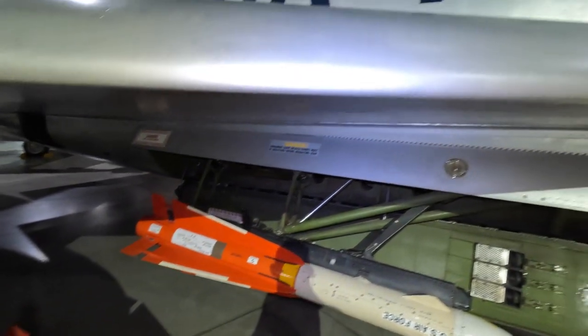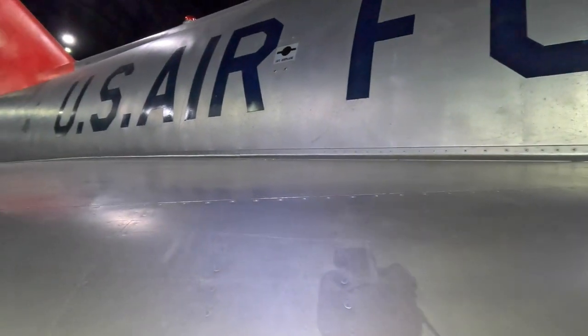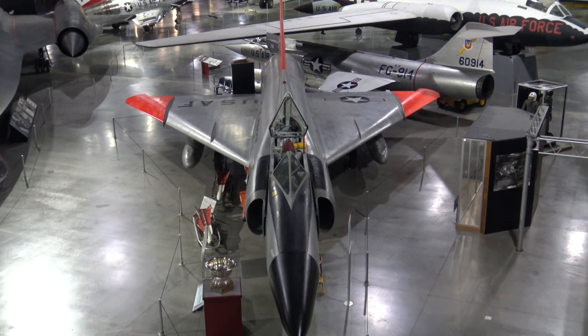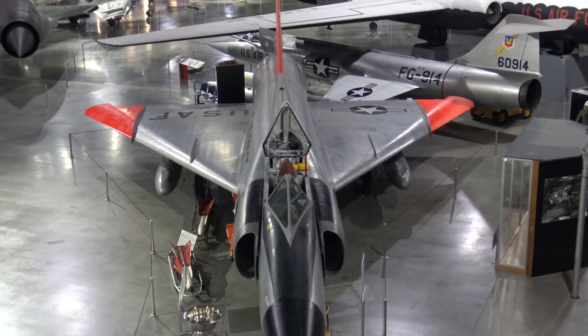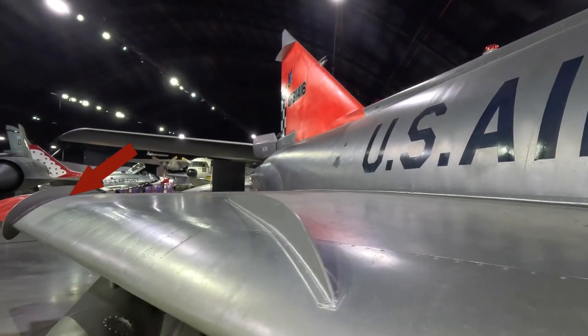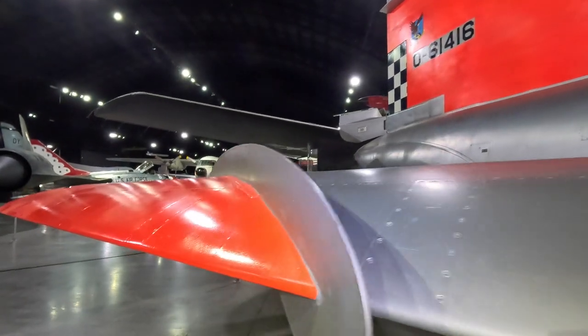Now let's talk about this wing, which as I said was the first fighter with a delta wing. This triangle shape — best appreciated from above — offers ideal high-altitude and speed performance and went on to be used by many aircraft afterwards. It has two wing fences to force the air to move straight over the wing rather than moving sideways, which could cause the wing to stall.